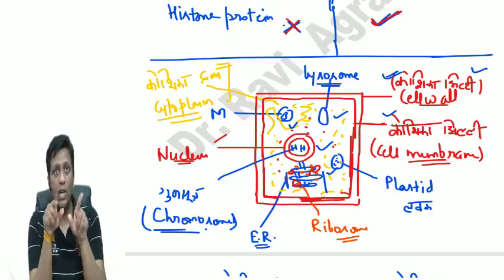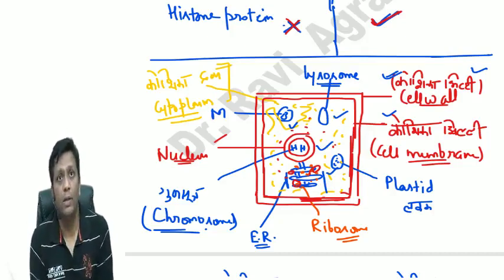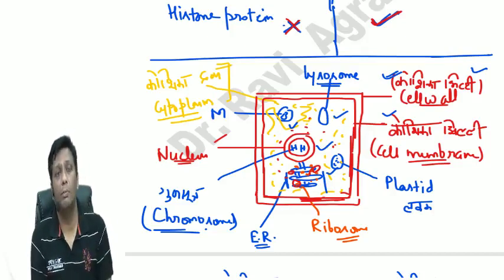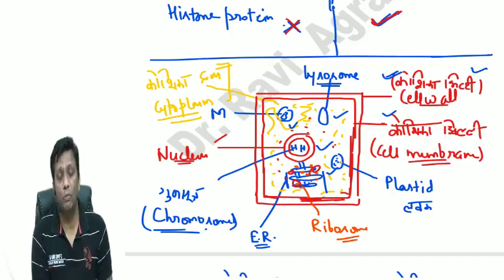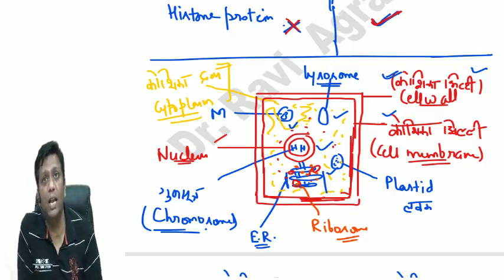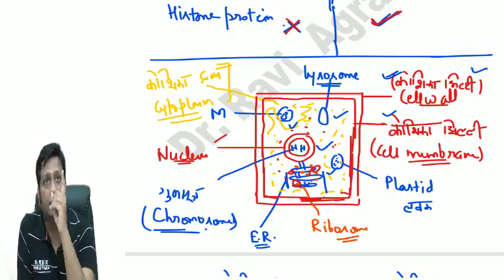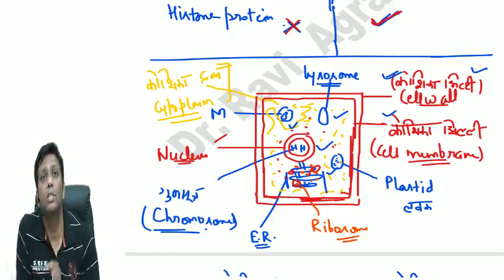So the picture I made here on this board is an electron microscopic view, which is a very high resolution microscope. If you watch images of the cell through that microscope, this is the picture that you can see here. Through this view, you can see the structure within a cell.